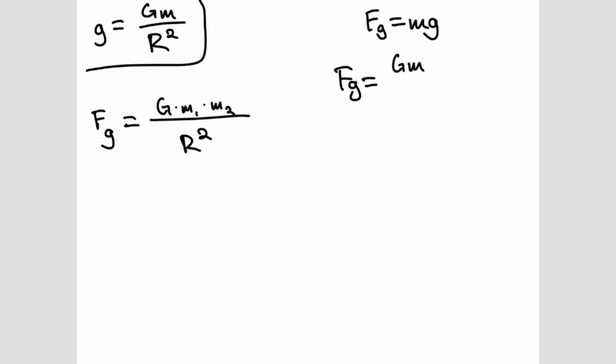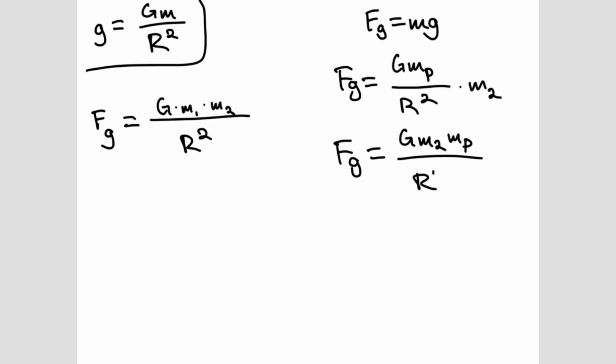In this case, I'm going to make a distinction that this is going to be the planet. Maybe instead of 1, I'll do a p, for mass of planet, divided by r squared. And then now I have the mass of object 2. I'll just put 2. And as you can see, this is very similar to our formula for the force of gravity. It's just that I have the subscripts changed around to adapt to my situation. You can change those subscripts as you need, as long as you keep the structure of the formula the same.